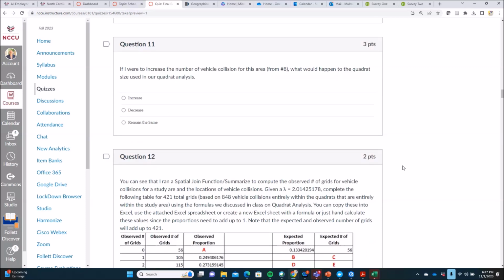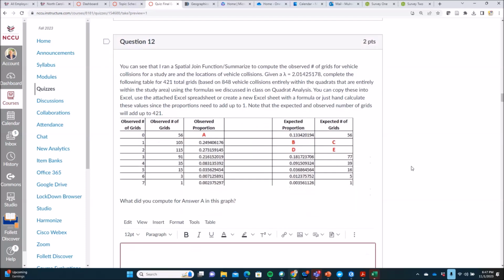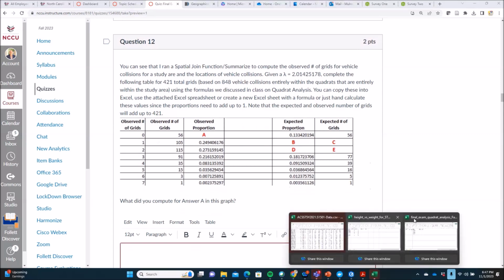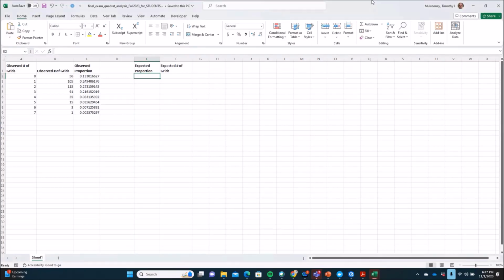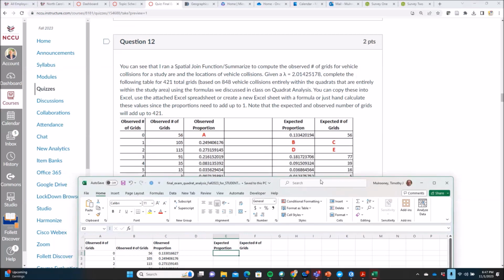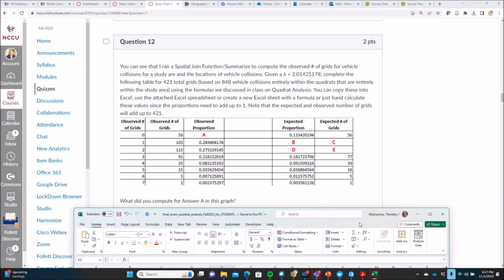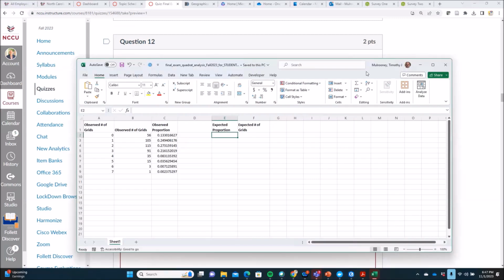And then I ask another question here. What you can see right here is I ran a spatial join, summarize, and basically ran this quadrant example. You can see it right here, 56. You're going to use the formula to find the expected proportion and the expected number of grids. I already did everything. I already used the 956 and all that other good stuff, the observed number of grids.